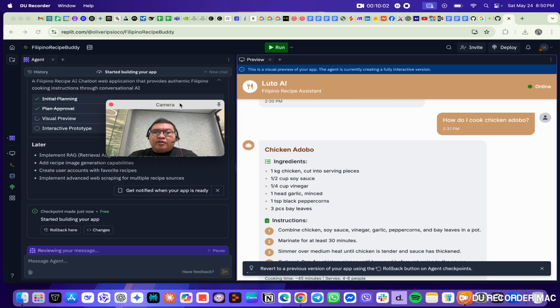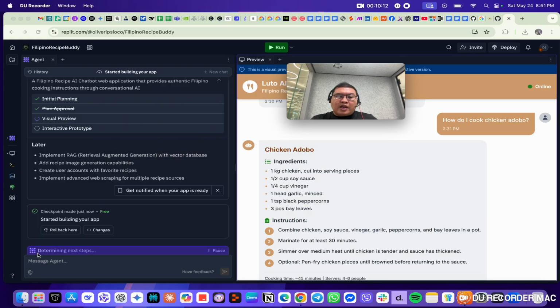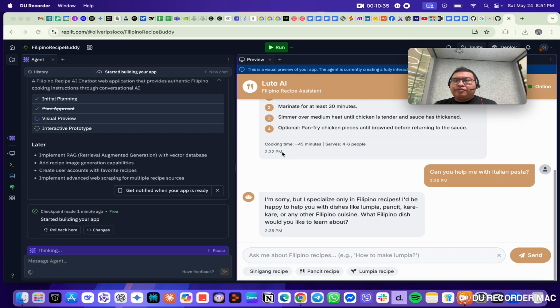Okay, you can also see this, if you want to refer a friend to earn an additional credit, you can as well. And then, how do we know if the Replit agent or the AI agent is currently working on building your application? It's already showing here at the bottom. And then you can see this additional chat box where you can type any additional instructions, whether you notice overlapping images or you want the Replit agent to fix a specific UI. So it depends on your instruction. You need to make sure that your instructions are clear and concise. You should provide enough context to ensure that the AI agent understands what you're asking for.